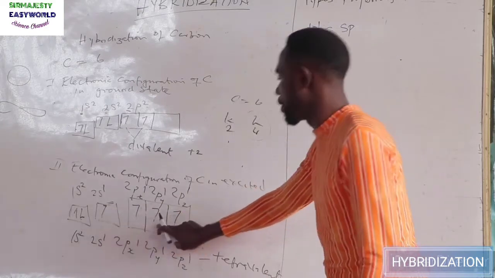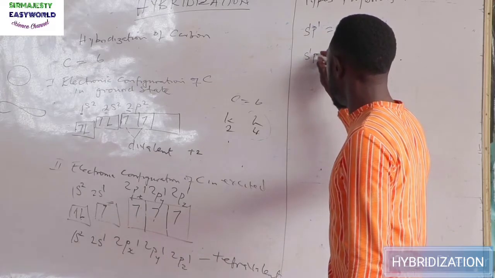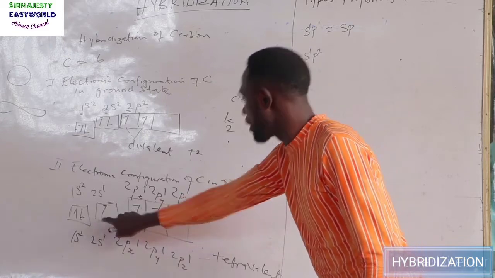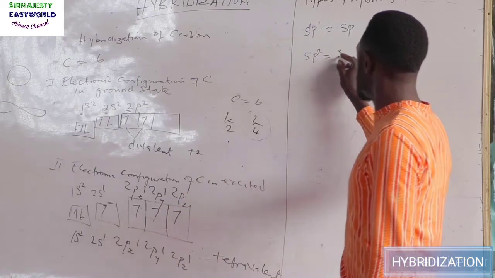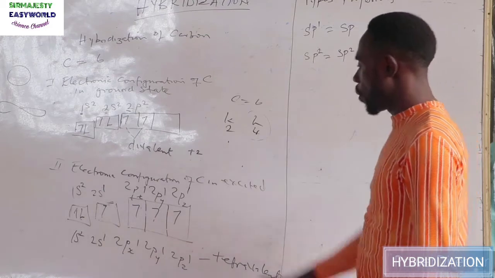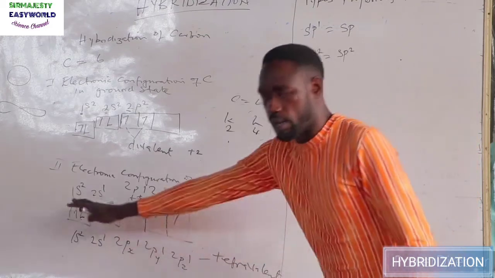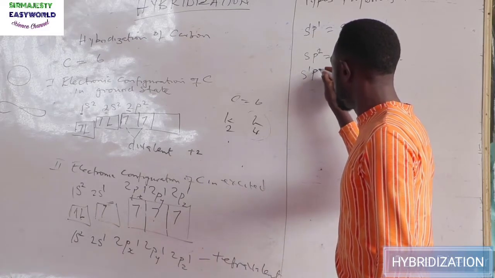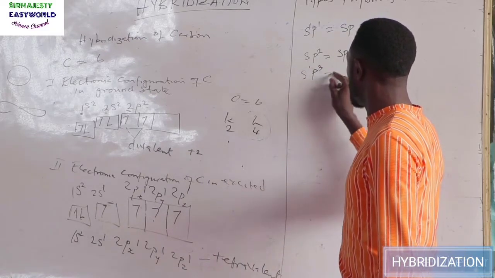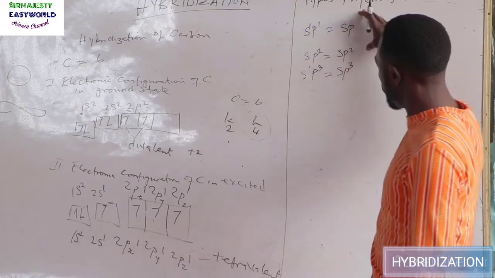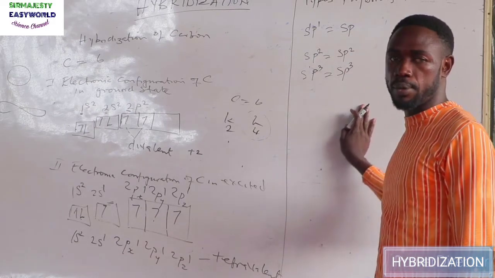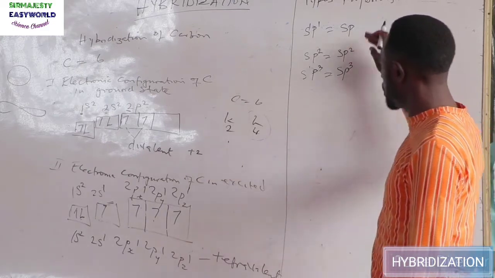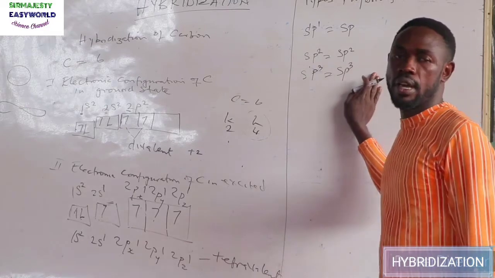Therefore, what if this s mixes with 1, 2? Then we have 1, 2, 3 mixed up. That should now be s1 and p2, meaning there are 2 p orbitals mixed with 1 s. And if this is 1, you remove it and call it sp2. Then what if 1, 2, 3, 4, all of them mix up and overlap? It becomes S1 and P3. Then the 1 is there for nothing, so we call it SP3. So I've indirectly taught you the 3 common types of hybridization with reference to the carbon atom. There are SP hybridization, SP2, and SP3 hybridization.